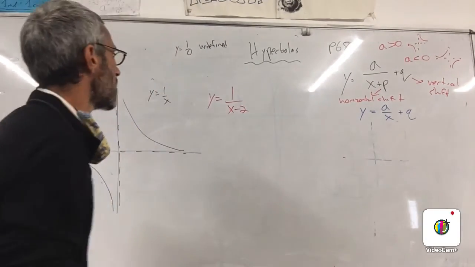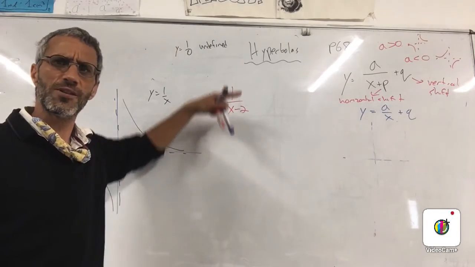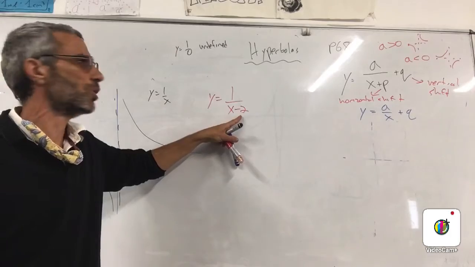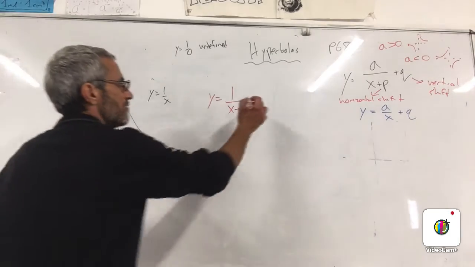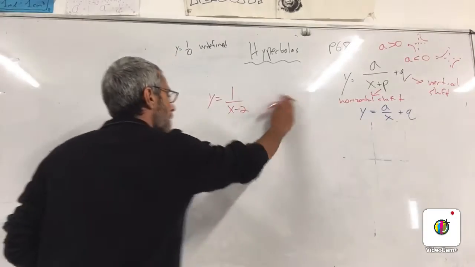I'm going to convince you now why this is, because I can see some of you getting confused, thinking, hang on, sir, isn't that just a shift down? No, I will have minus 2. If I had a minus 2 here, it would be down. But I'm going to convince you why.